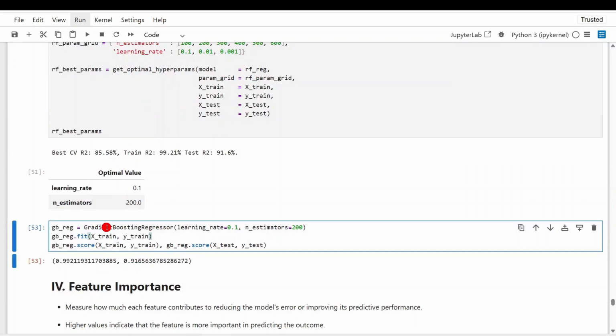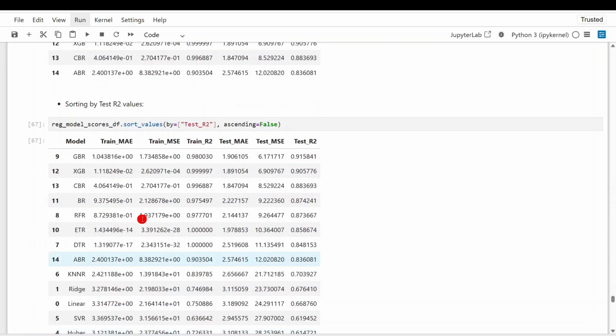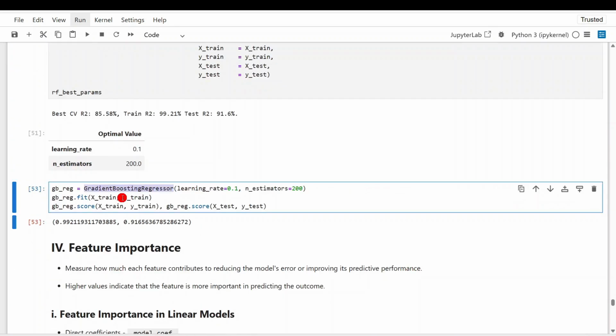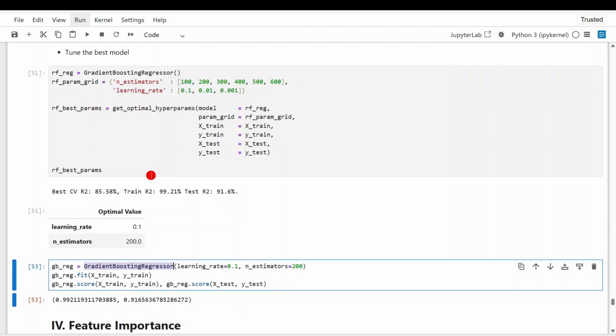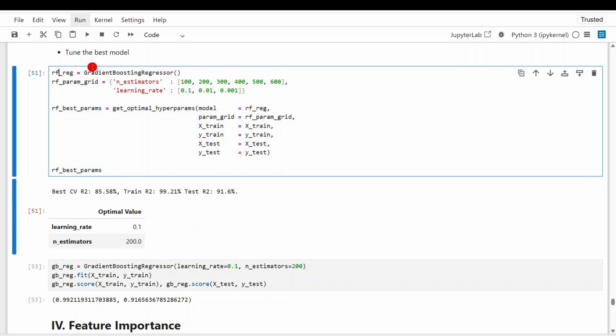And if we are interested, you can also tune that of the gradient boosting regressor. What do you mean? Gradient boosting regressor, yeah. Okay, sorry, I should say this not RF, but gradient boosting regressor. And I have to say gradient boosting regressor.